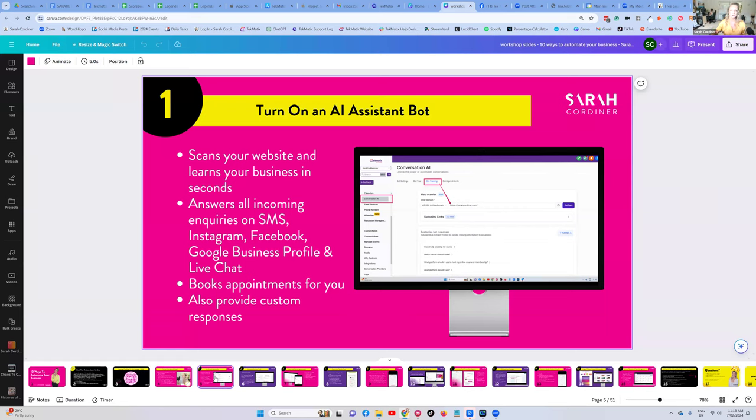If you have multiple businesses under one TekMatix account, then I would recommend giving it, in the frequently asked questions, a number of responses based on the business name or keyword. So Aaron, if you don't mind me using you as an example, has a fitness business. He also has a first aid training company. So if you have multiple businesses like this, in the frequently asked questions section, I would have a question like, how much is fitness training? And the answer will be, for all fitness training inquiries, please go here, and then put the fitness training website.